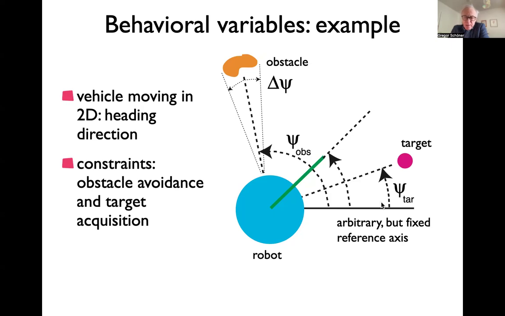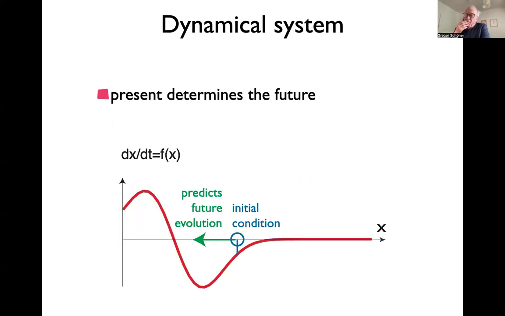While later we'll look at the potential field approach, which repels or attracts you from the position of the target or the obstacle. That makes a big difference. Good. So we formulate then dynamic systems about these behavioral variables. And many of you, of course, know dynamical systems as differential equations. We are using the qualitative theory of dynamic systems, that is looking at fixed points, attractors, repellers, bifurcations, so on, so characterizing the whole flow of the dynamical systems. And I might ask a few questions about dynamical systems just per se, because that's an important goal of the course, to have an intuitive understanding of this sort of theory.